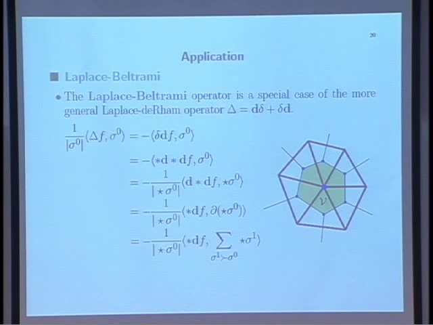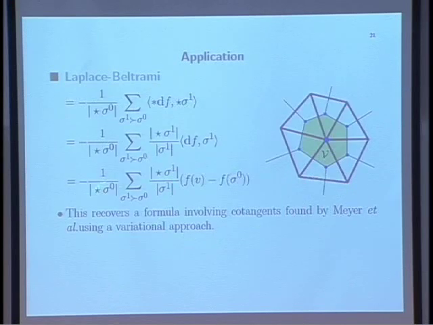You expand it until you finally get this object here, and what that's saying is that it's some sort of weighted sum of the differences of the scalar function based at the center point and at all these other points here. So there's an appropriate weighting. This recovers a formula using cotangents found by Meyer et al., people in the computer graphics community, and it satisfies a certain variational identity. Basically, if you were looking for simple approximations of the Laplacian which are weighted differences in some appropriate sense, then this is the one which minimizes the error which you make.